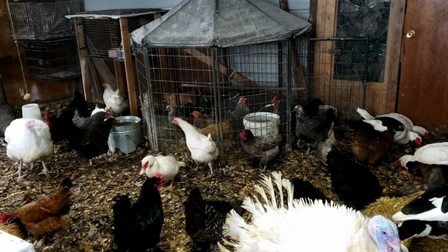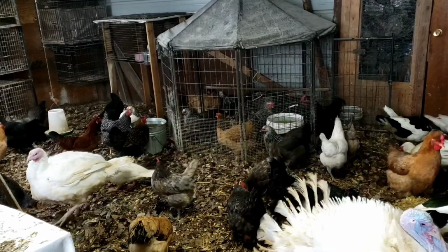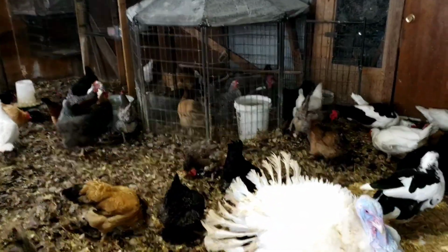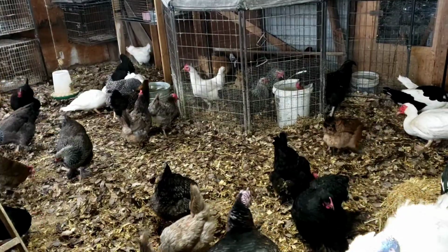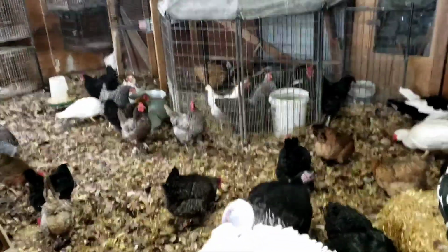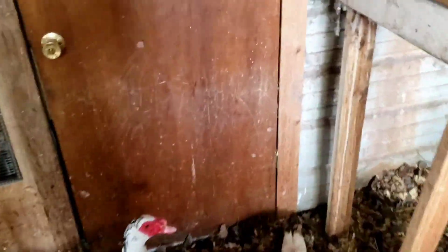Look at these drinkers. Boy, they're hanging out in there wanting that water. I've already used up every ounce of water that I brought out here. So I'll bring some more out in a couple hours, and they'll have that sucked down. It's going to freeze overnight anyway. It's pretty warm in here. Let me look and see what the temperature is on the other side. It's warmer over here because of all the chicken poop. They say that chicken poop is too hot to use in your garden right away. Well, that's the truth. But it also works for heat in the winter. Oh, look, it's 22 degrees, I think, in here on this side.